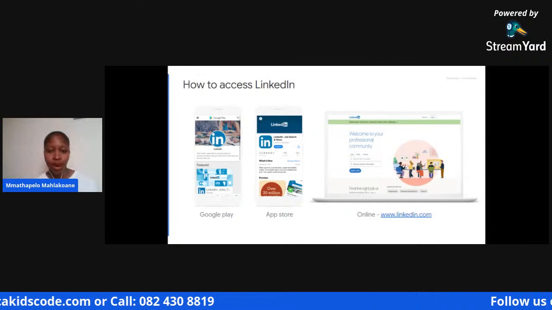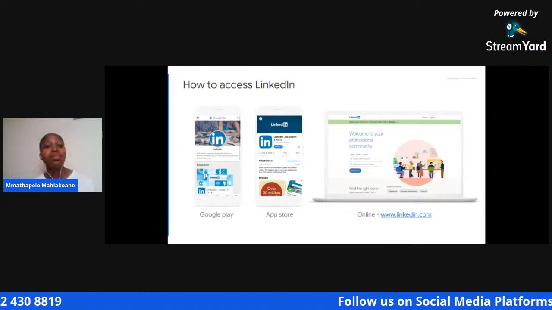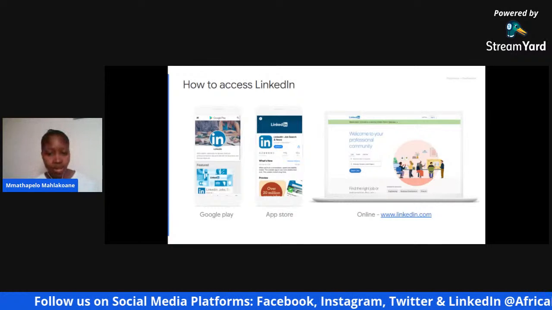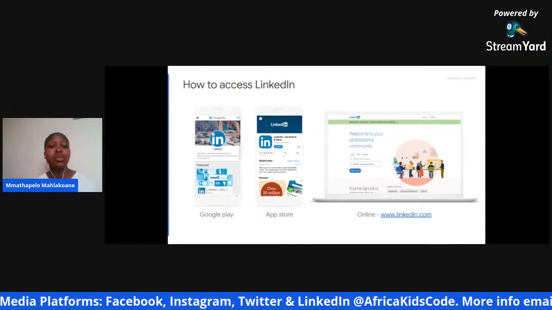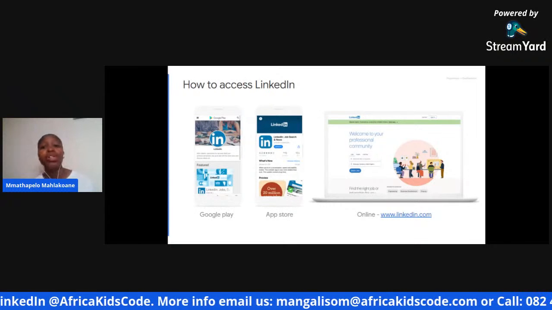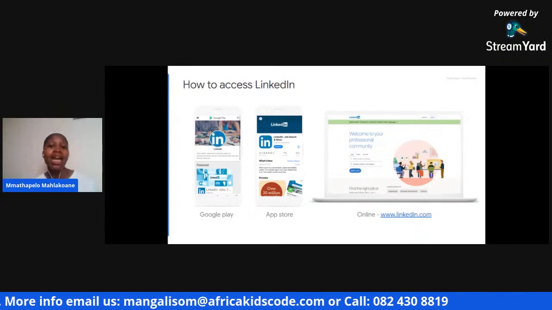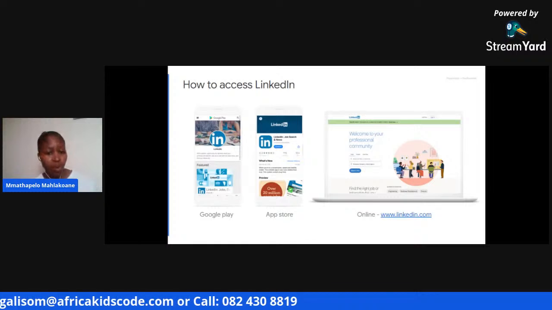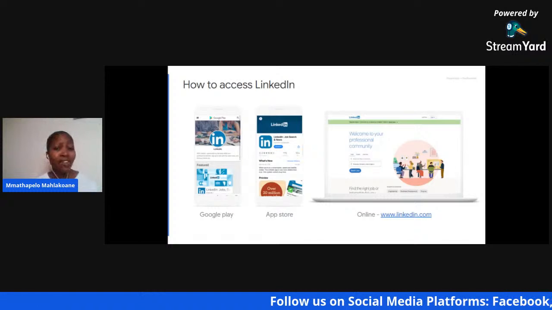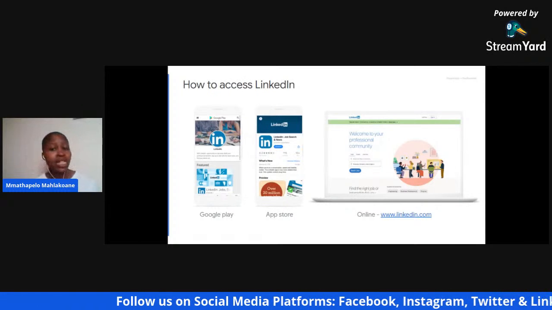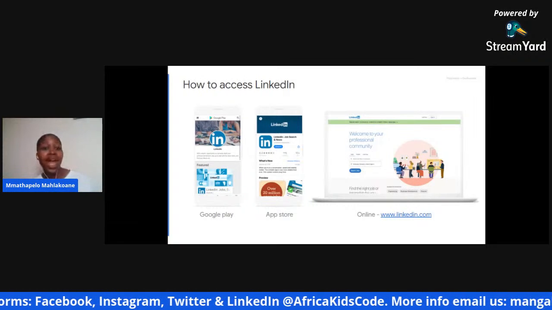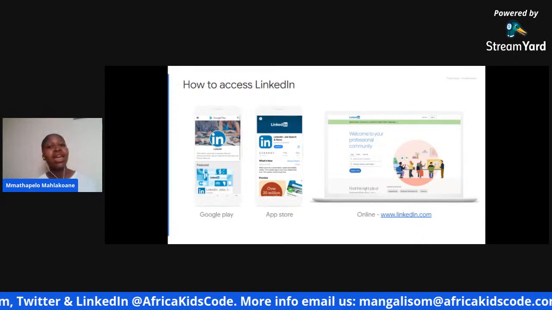LinkedIn is a social media platform designed for professional networking and career development. You can use LinkedIn to display your resume, search for jobs, and enhance your professional reputation by posting updates and interacting with other people. LinkedIn is quite similar to social networking sites like Facebook. It is based on principles like connecting with people, posting updates, sharing and liking content, and instant messaging with others.